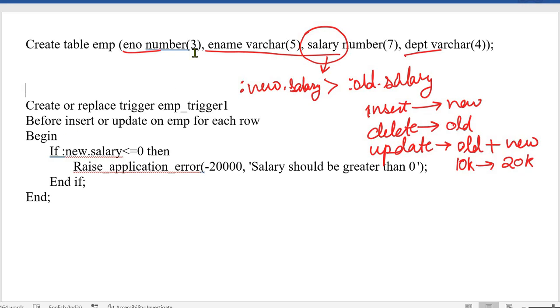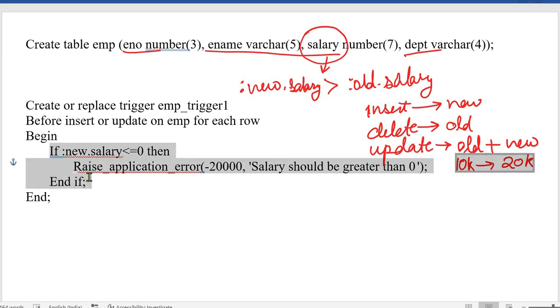We can put conditions to check these update operations. We want the new salary to always be greater than the old salary. It should not be the same, otherwise the update is meaningless. If we are updating a salary with the same salary or a lesser salary, we want only records updated with a greater, increased salary.